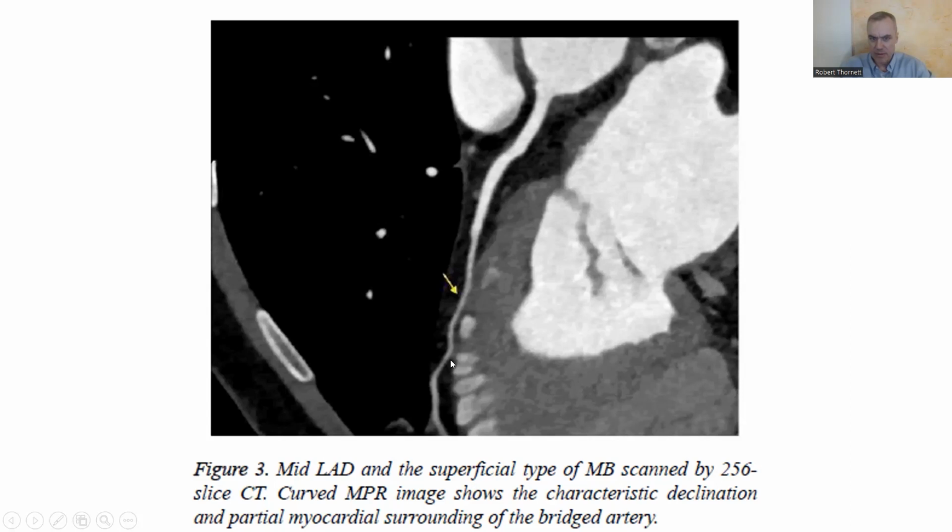Okay, so right about there, it seems to sort of end when the black fat comes back, and then right there. So that black fat is basically telling you that there's something in between the artery and the heart. And if there's something in between the artery and the heart, then the artery can't be in the heart. So it can't be the bridge. This can't be a bridge section if there's fat sitting there between the two. Okay, so that one's a pretty pronounced myocardial bridge, but it doesn't look particularly deep. And I'll tell you why in just a second.